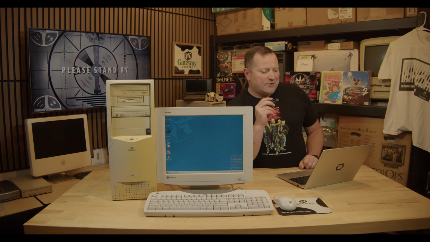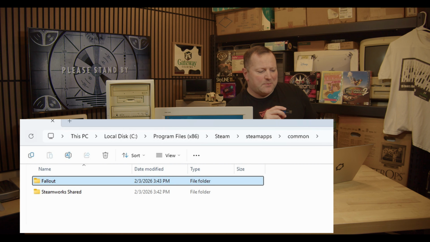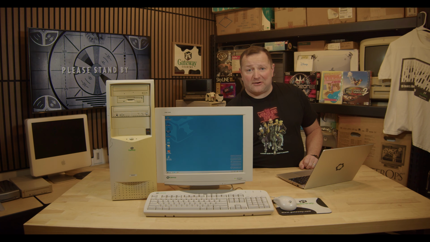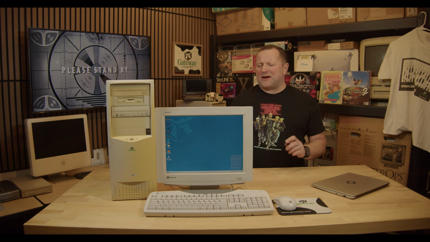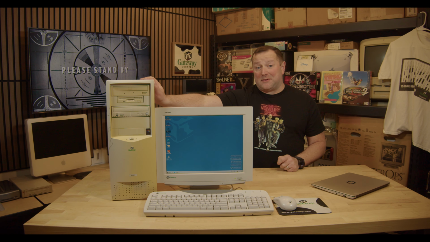All right, so you're going to want to take a thumb drive, and you're going to go into your PC under the C drive, Program Files x86, Steam, Steam Apps, and Common. And under there, you should find your Fallout game and any other game that you've downloaded. Now, if you have any other games that will run on original hardware like this, you can put those on a thumb drive too. But you're going to want to copy the entire Fallout directory to the thumb drive and transfer it to your other PC. Once you get the data on the thumb drive, you're going to want to transfer it over to the computer you're going to be playing on.